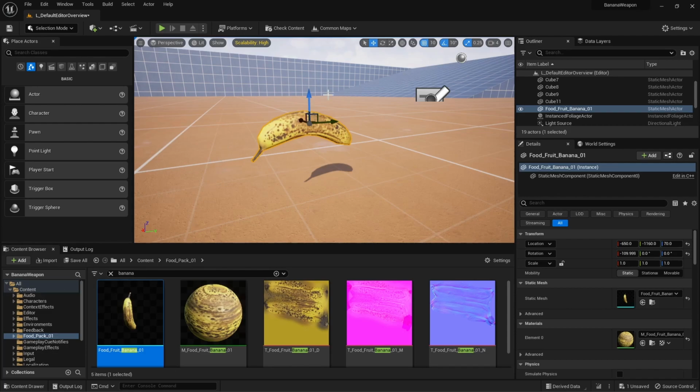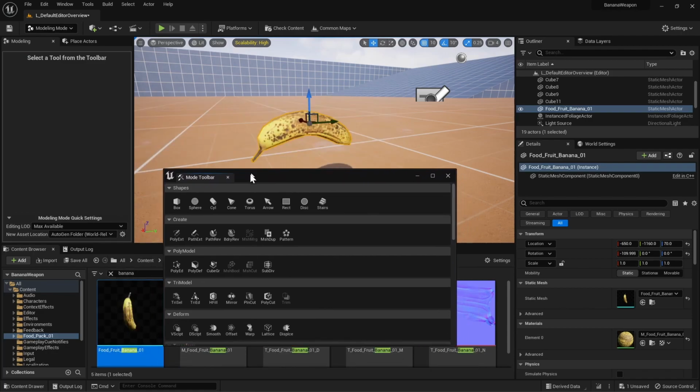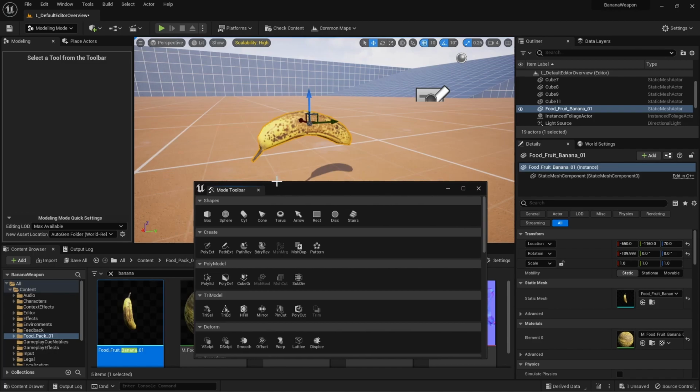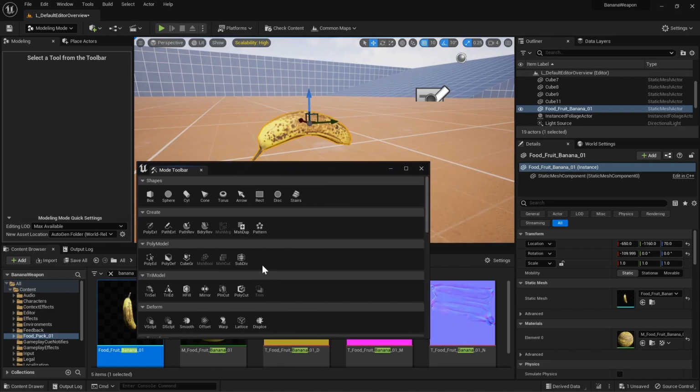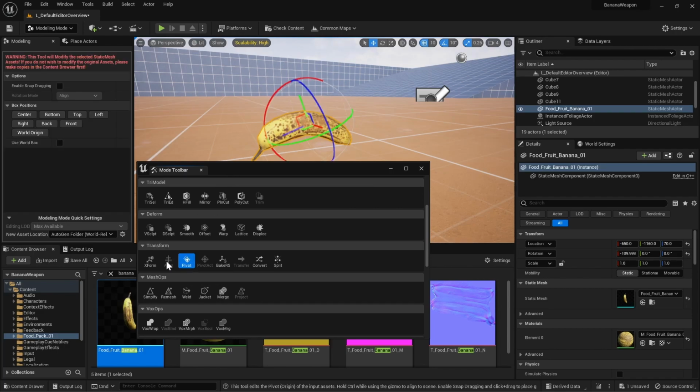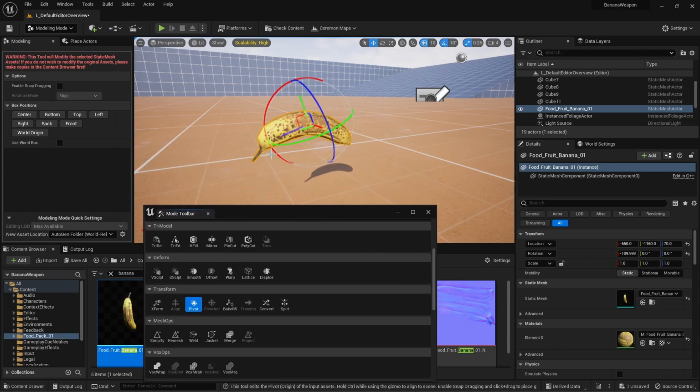So first of all, I'll just show you how to use this new pivot editing tool. I think it's new in 5.0. So click this drop down menu, and then let's go ahead and choose modeling. This will open up a whole model toolbar, and there's a lot of stuff you can do to this mesh. It will apply to the original, or you can also have it so that it duplicates itself and is a different static object. So in our case, we want to use the pivot tool. It's under the transform tab, and this will allow us to change the pivot point of this static mesh.